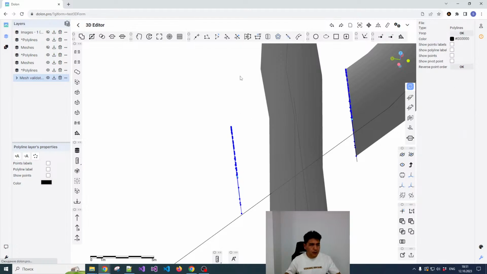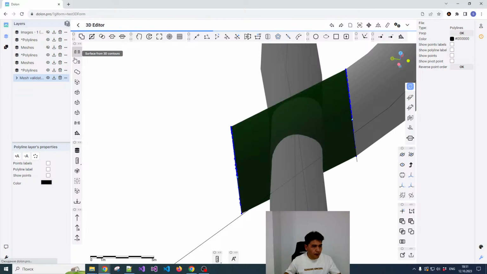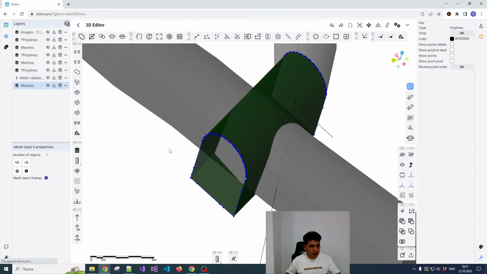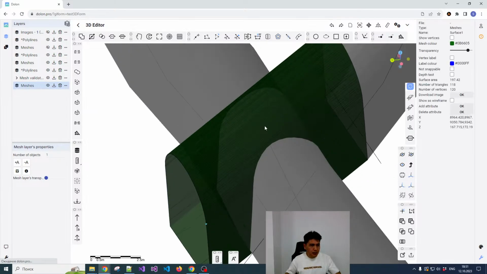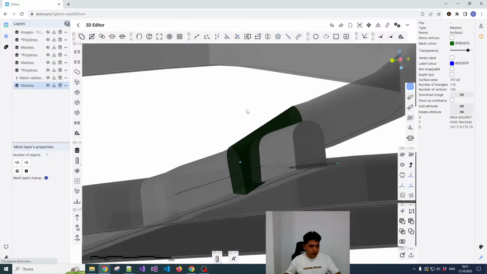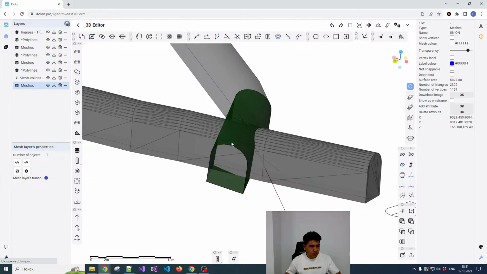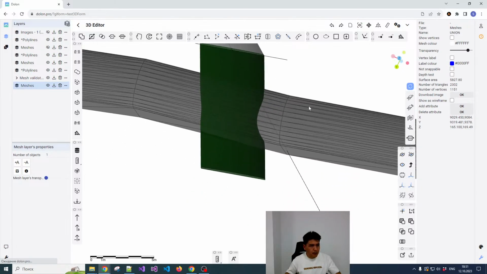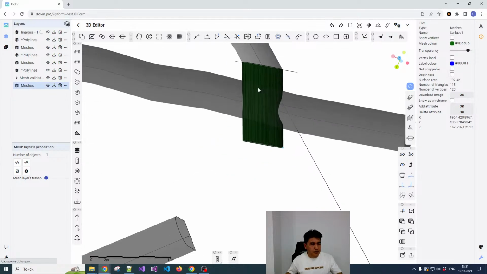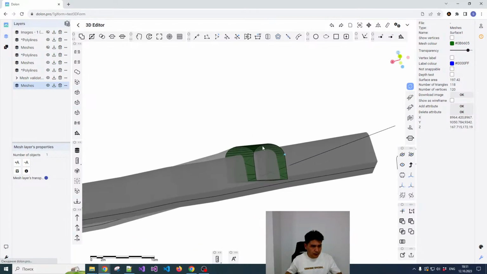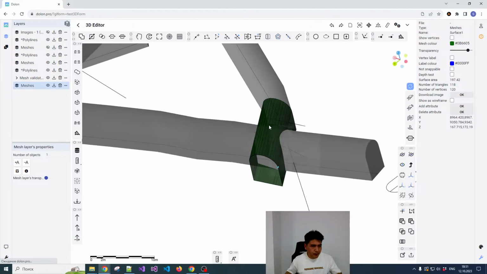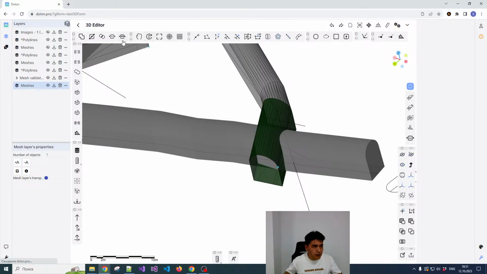Now from these two contours, we'll create some polyline or some mesh here, and from this mesh we can cut from this side, or just close it, by merging this first.